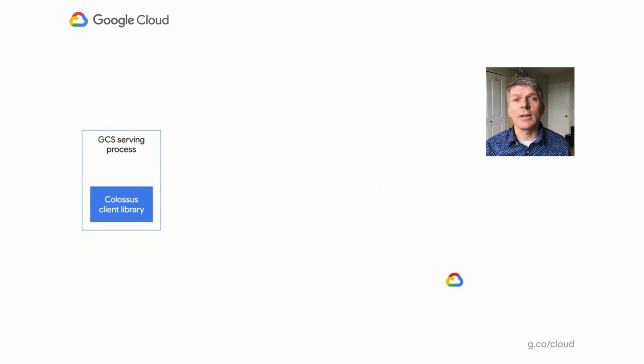So I'm starting with the client library, which is how GCS interacts with Colossus. Actually, the client is probably the most complex part of the system. There's a lot of functionality that goes directly in there, for instance, software RAID, and applications can choose their own encodings based on application requirements. Applications built on top of Colossus, such as GCS, use a variety of encodings to fine-tune the performance cost trade-offs that they need to make for different workloads.